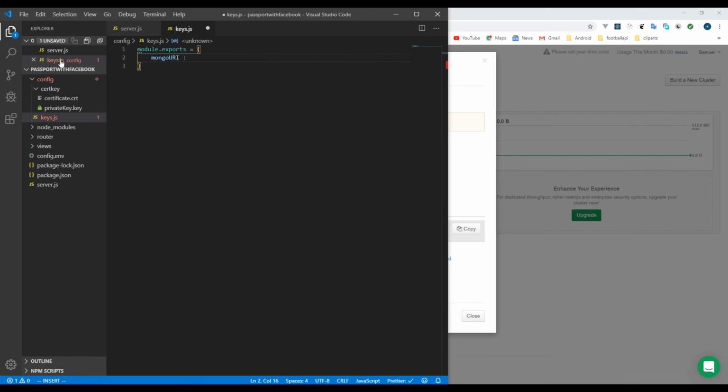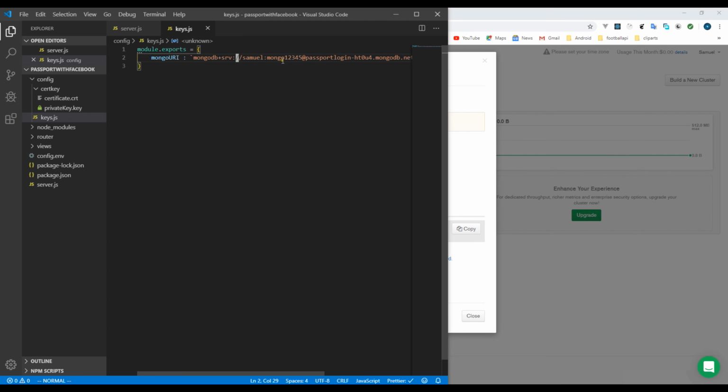I'm going to use the backtick, then I can come over here and put the password. The password is mongo12345. So that solves it for the connection to the database.